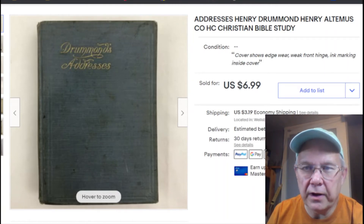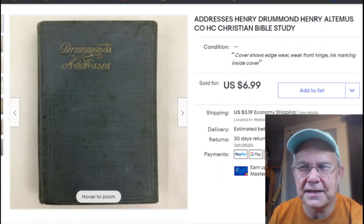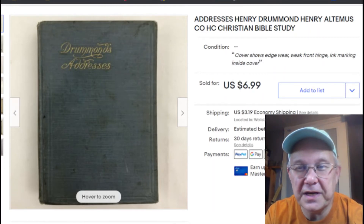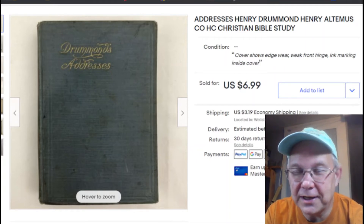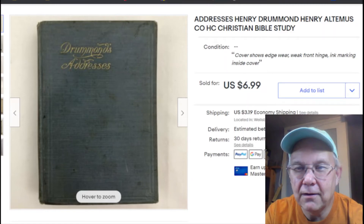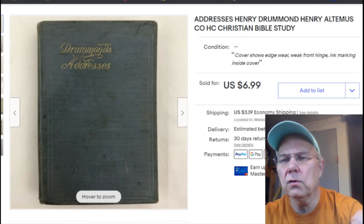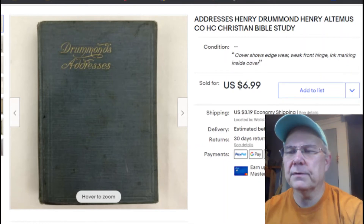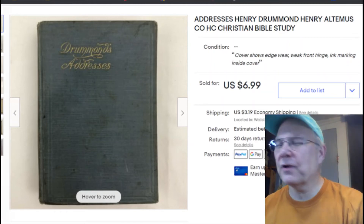I don't love listing magazines, but I found something interesting — in one Life magazine from around 1962, there were Post cereal baseball card inserts for Mickey Mantle and Roger Maris. If you can find that Life magazine with those two, look it up. I just saw one sell for $800, with others selling down from that. Worth keeping an eye on.